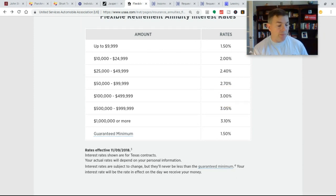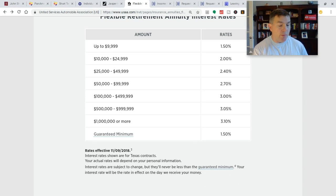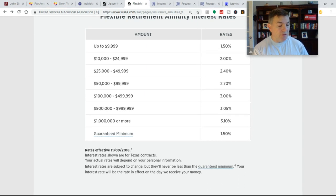So let me give you an example. I'm looking at the 10-year Treasury bond right now. 10-year Treasury is paying 3.193. Oh, how ironic. That's similar to this right here. Why is that? Because these are intermediate term annuities, essentially, with a 7-year surrender charge. So they are paying essentially the lower rate of a 10-year Treasury, but still within spitting distance of the rate of the 10-year Treasury. Could that change? Yep. Has it changed? I don't know. I don't know these things.